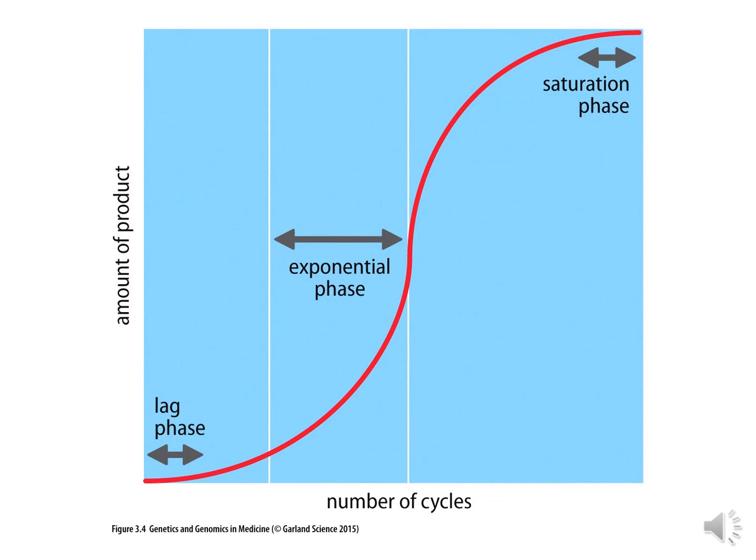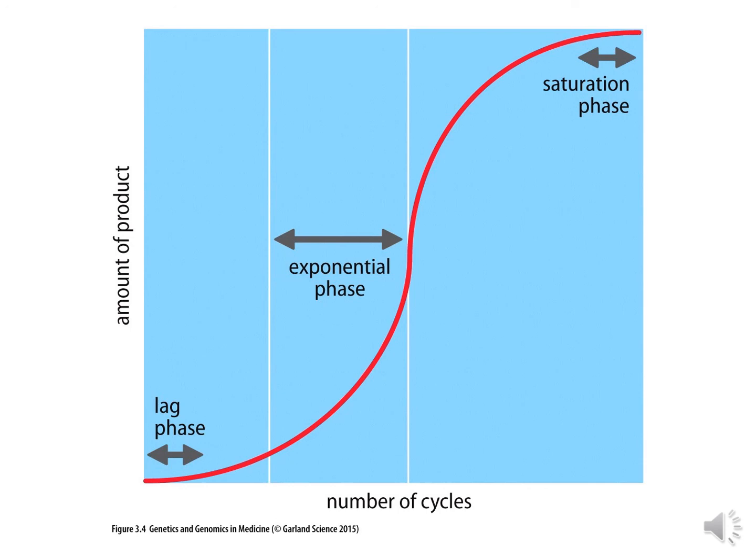This slide depicts the different phases in a PCR reaction. After a lag phase, the amount of PCR product increases gradually at first in the exponential phase, beginning after about 16 to 18 cycles, and continuing to approximately the 25th cycle. The amount of PCR product is taken to be proportional to the amount of input DNA. Quantitative PCR measurements are made on this basis.